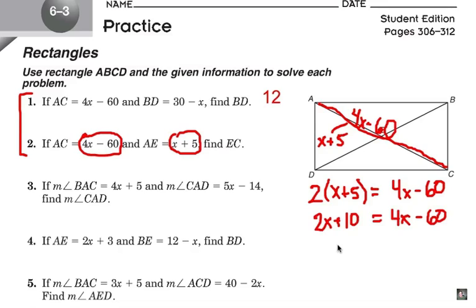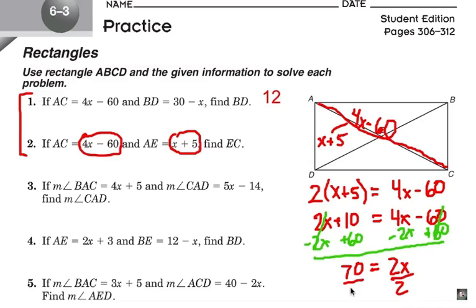Let's multiply using the distributive property and start to solve. 2x plus 10 equals 4x minus 60. I'm going to go ahead and keep the 4x on the right, and I'm going to subtract 2x from each side, and at the same time, I'm going to add 60. That's getting rid of that free number. So, I can combine it all in one row. Now, if you'd rather do this one step at a time, go ahead, I'm just trying to save a little space on my screen. So, those will cancel out, and those will cancel out. 70 equals 2x. We're going to divide each side by 2, and of course, x would be 35.